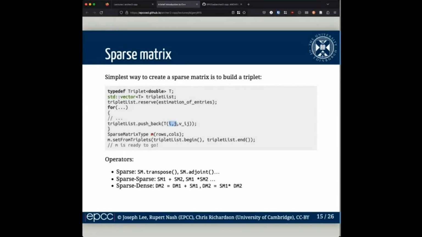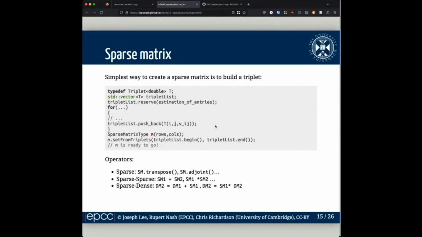These triplets are just i, j, and v_ij, the elements and their positions. I first construct a vector like this, and then I just call the setFromTriplets member function, and then it will convert M into the correct sparse matrix for me. So this is in general how you would set up a sparse matrix.